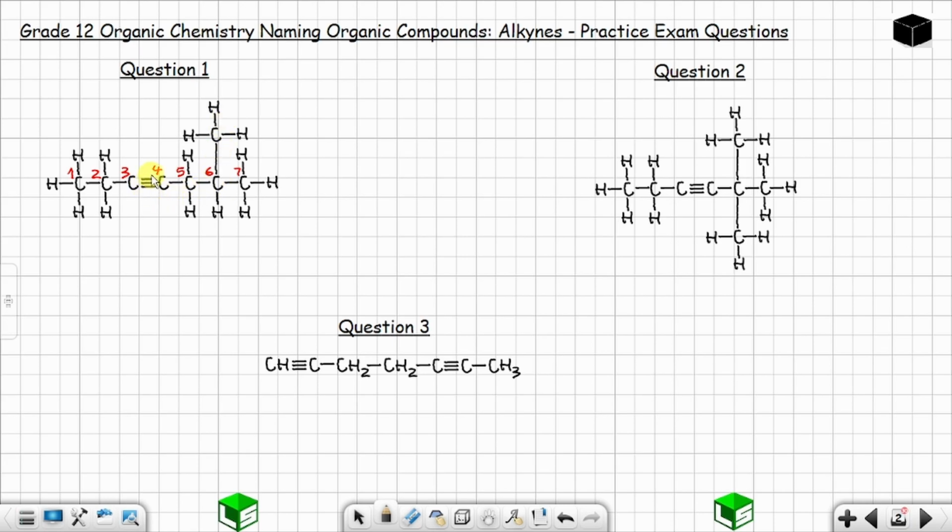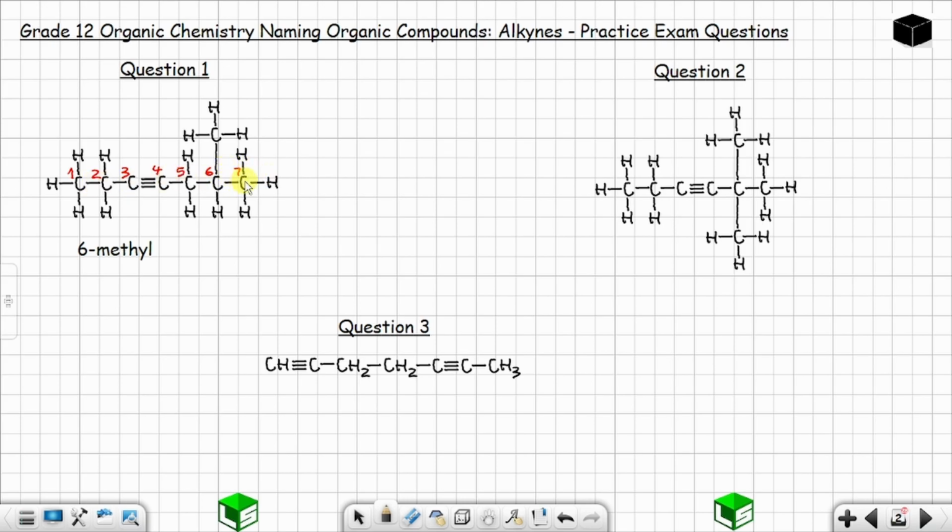So you give the priority to the triple bond, not the branch. And remember, the triple bond is a functional group for an alkyne. Now we can give this organic compound a name. We need to write down first the name of the branch which is located on carbon number 6. So you have 6 like this, and on carbon number 6 you have a methyl group. This is a methyl, right? And you have this parent chain which is made up of 7 carbon atoms.